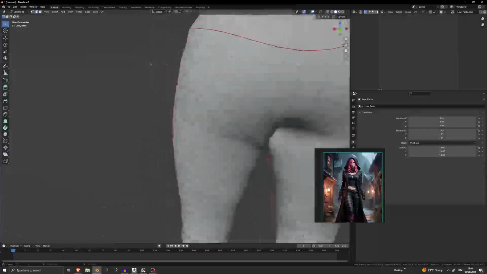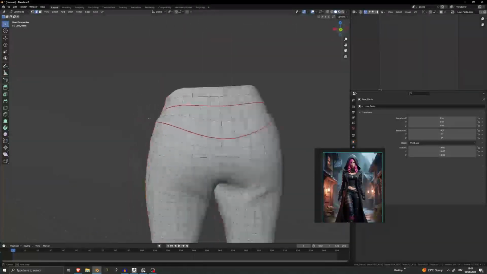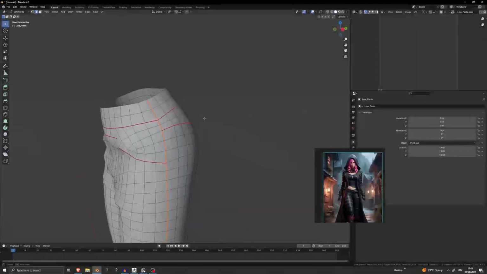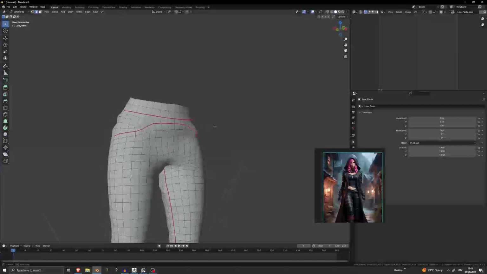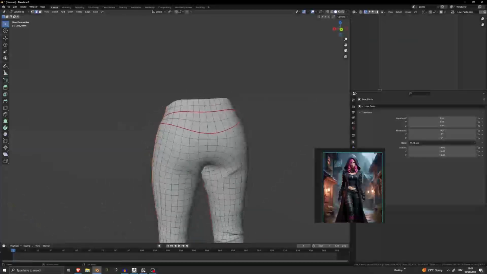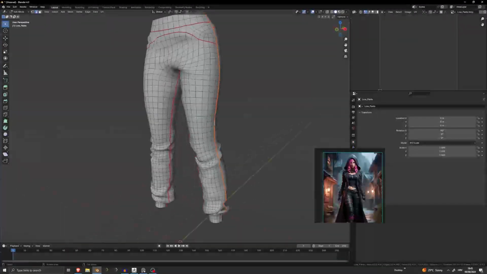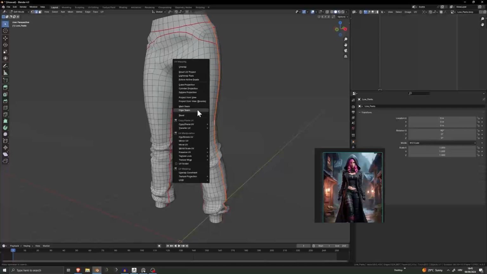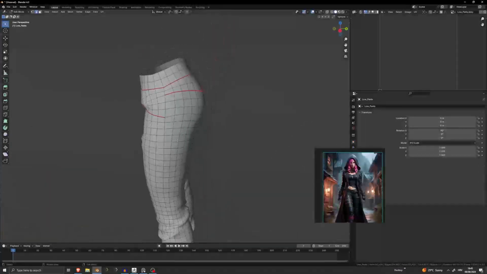And yeah, but actually we will need it, and I see why. I see why, but I'll show you a trick, how you can manually do it. Click U, clear seam. We don't need it.